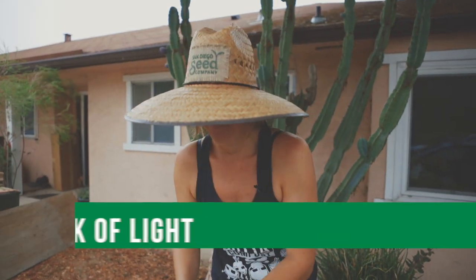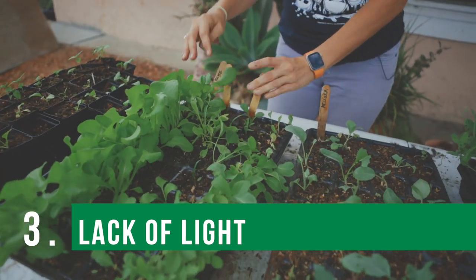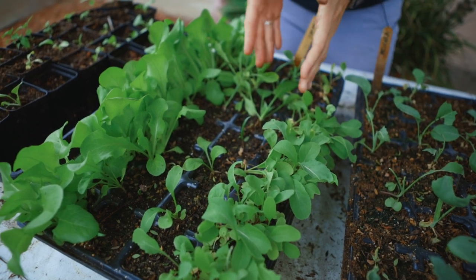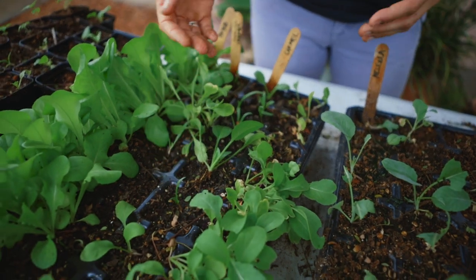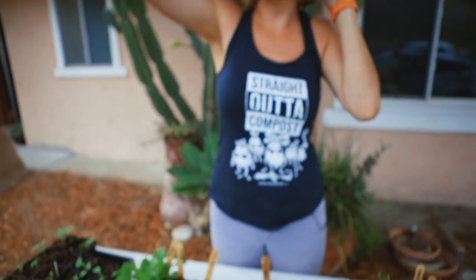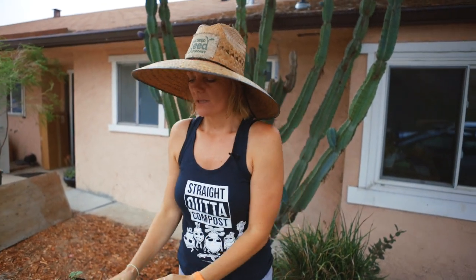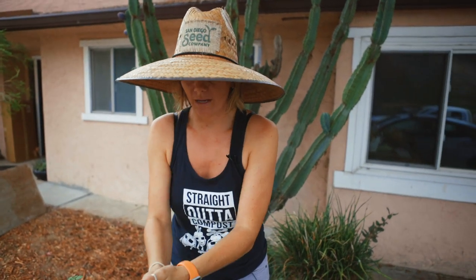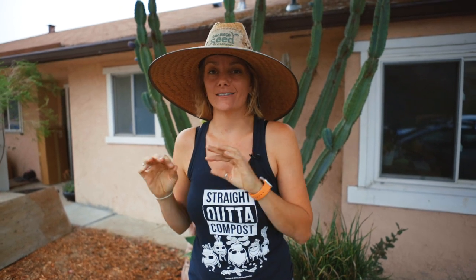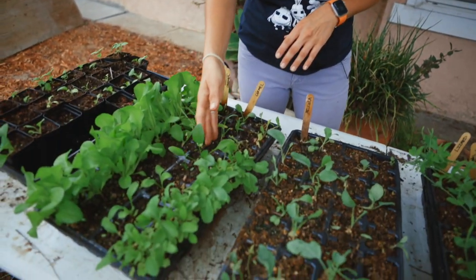The next thing I want to show you is not enough sunlight. Here's a good example — this was supposed to be spinach and it didn't work out very well, because these other two plants grew so quickly, overcrowded, and not enough sunlight came into these cells. They're very few and far between, they're pretty leggy, they just don't look great. That's something to consider when you're planting seedlings in a tray — is one of the plants going to get really big and shadow another area? If you're growing indoors under lights where you can control the lighting, maybe that doesn't matter as much, but planting outdoors under dappled shade because it's so hot, I really have to pay attention and ask myself: are my plants getting enough sunlight?